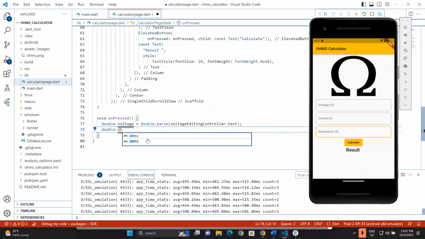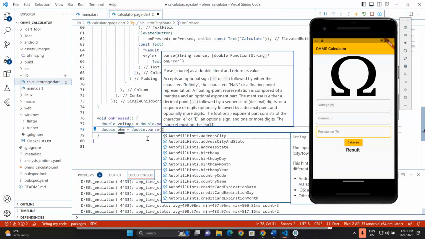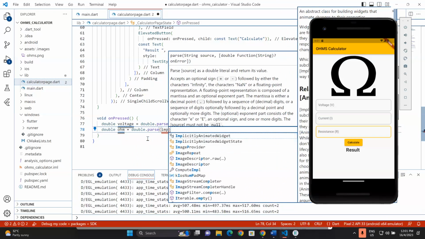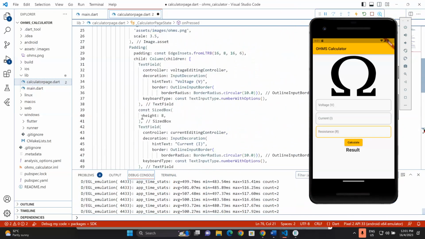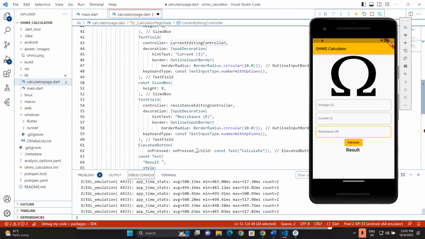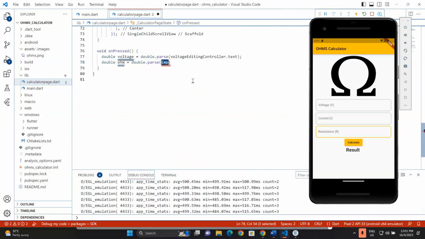this one we can use ohm value, right? Equals double dot parse, and then we can just use the impedance controller value. Oh, this one is a current. Call it current. Just straight away call current, instead of I. Let's call current.